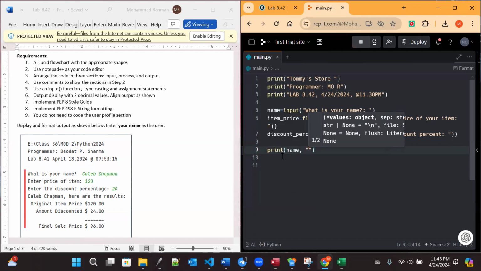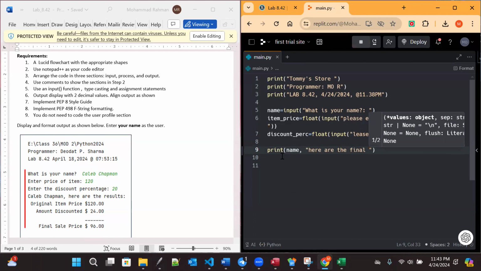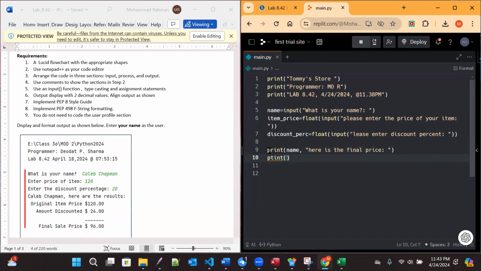We're just gonna write here are the stats. Here is the final price. We're gonna have some semicolons. All right, so print. All right, cool. So these are the result part.